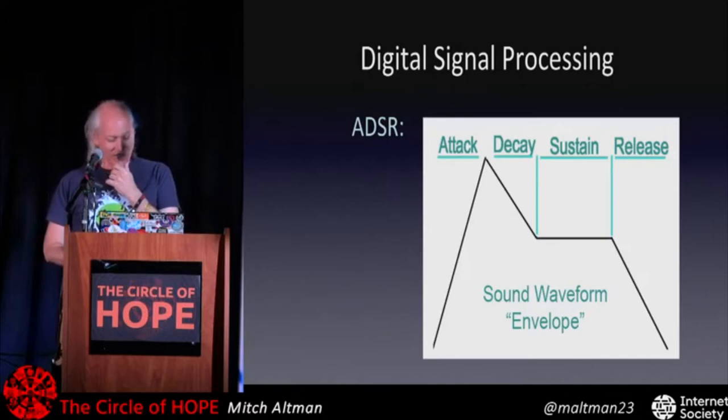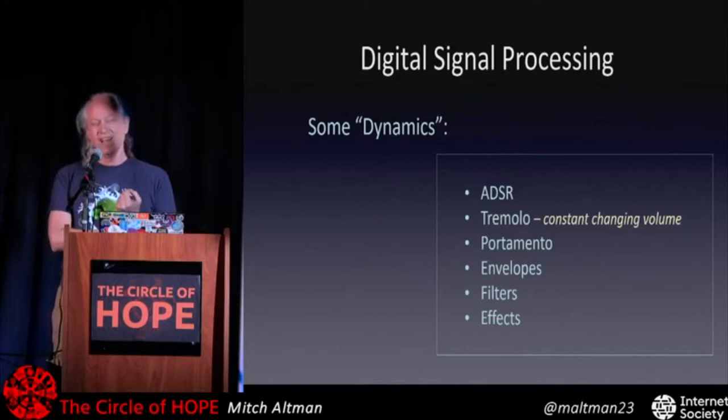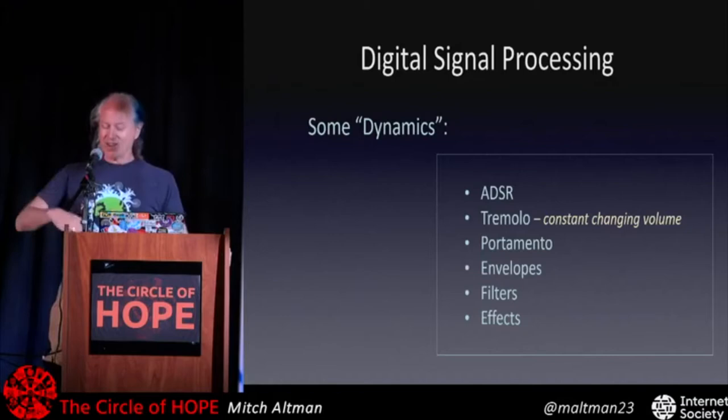So tremolo is changing the volume somewhat quickly. And you can do that with sine waves, square waves, triangle waves, or whatever, and whatever rate you like. So it can be kind of like wah, wah, wah, or whatever rate you want. And it can be on, off, and if you make that really fast, then you also get really cool stuff.